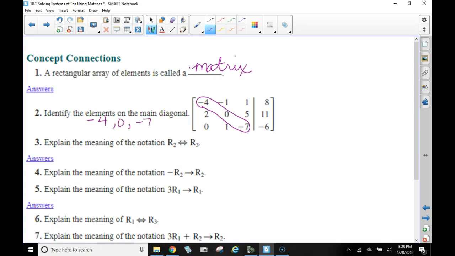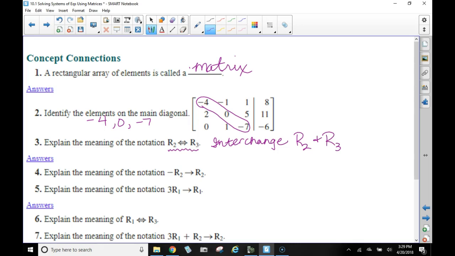That's what it means for the main diagonal. Number 3, explain the meaning of the notation R sub 2, arrow, R sub 3. That just means to interchange, or swap, row 2 and row 3.